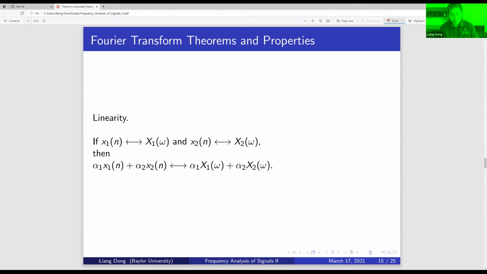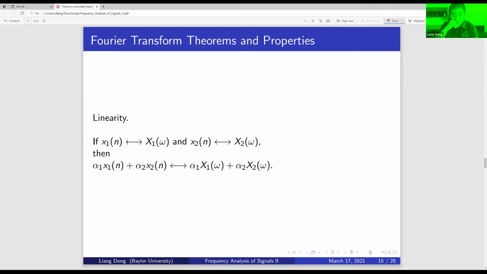So the previous one is a very broad discussion about symmetry, and as much as we like symmetry, we don't use that too much. As long as we understand that it all comes from the Fourier transform definition equation, we can always come back and find out if my frequency domain signal has a real part, imaginary part, or either part is real or is even symmetry or odd symmetry.